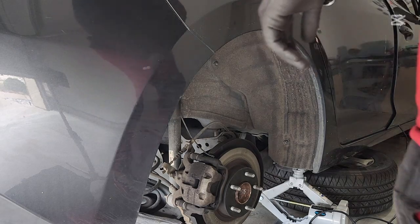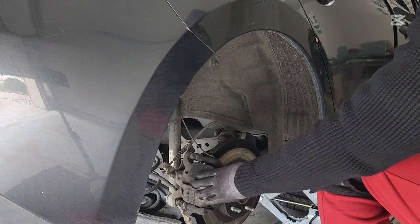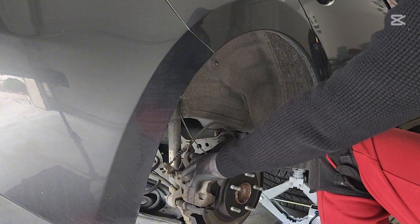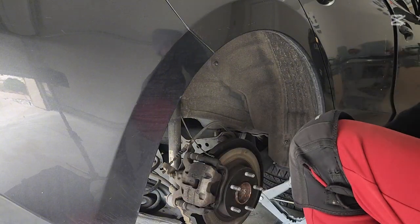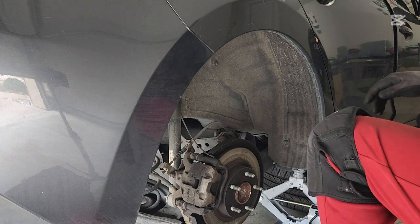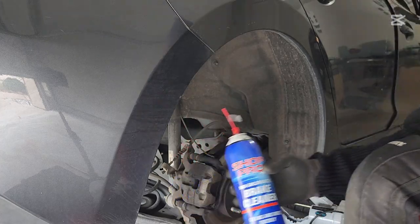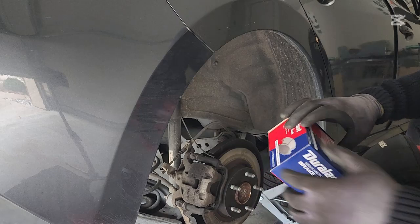Alright. So now the tire is out. Now we remove the caliper to access the brakes, and then we can replace it. Okay. I like to use a brake cleaner sometimes when I'm working. This one right here. And I have the brake pads here.